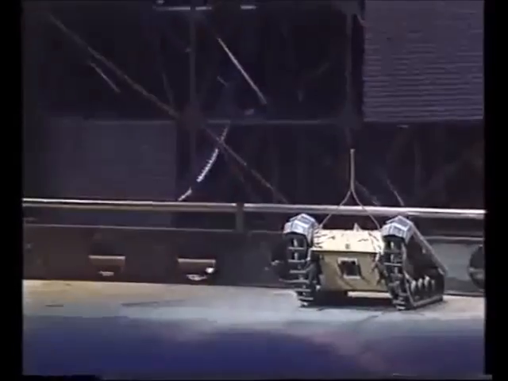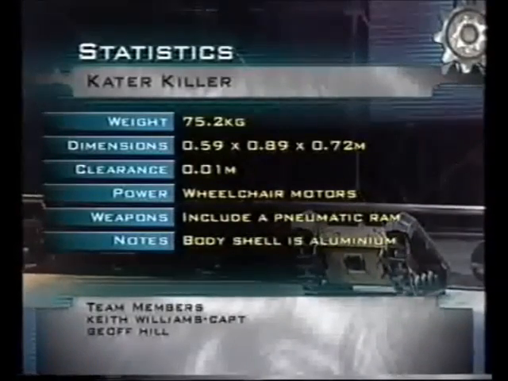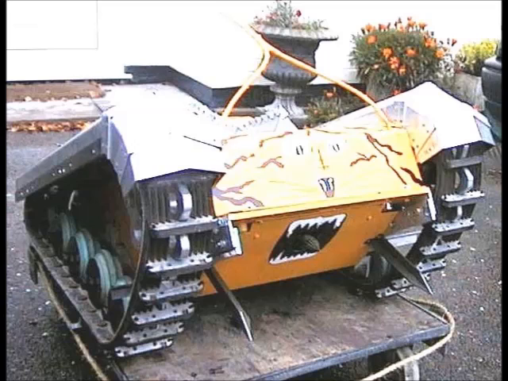It's just a very slow track bot. Very uninteresting weapon. Granted, they come up way better with Cat 3 later on. Caterkiller again in Series 4, but actually it's basically just this robot reversed. It's a wedge, but with the tracks, and they just put a lifting arm on it. It died against Gemini and Tornado, so that was it.